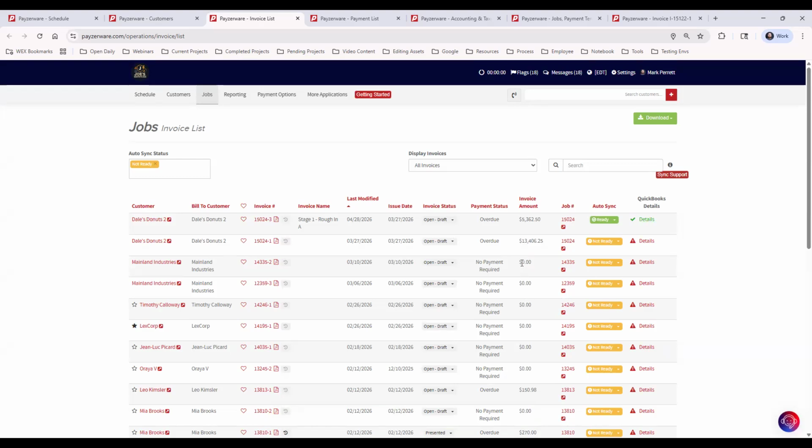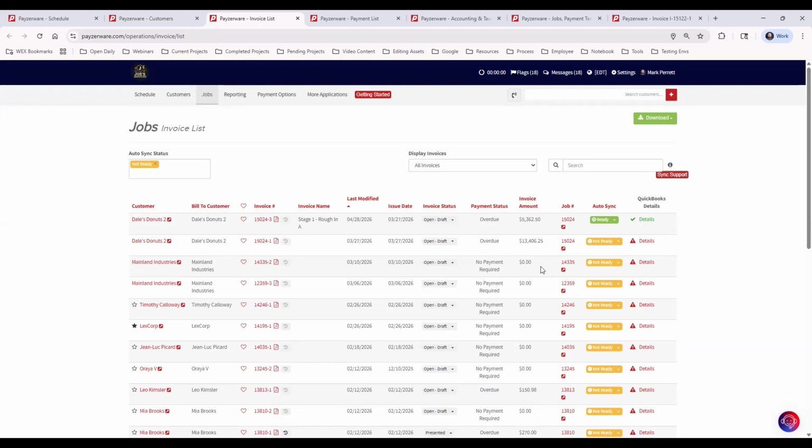However, look at these. So these have a $0 price point. That means that you created the invoice, but you didn't add any line items. This is pretty common. You get busy, you create it. Maybe you're in the middle of creating an invoice and you get a phone call or you have to jump out for some reason, and you just save the invoice because you're going to come back to it later.